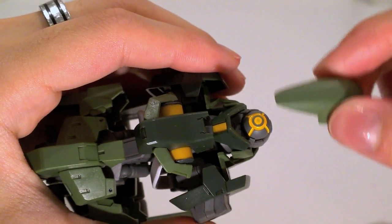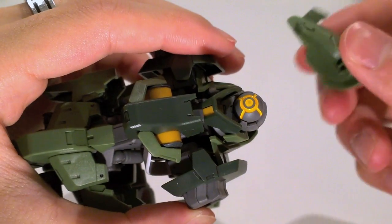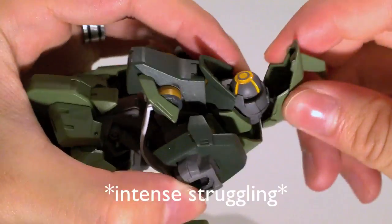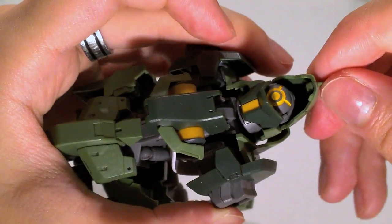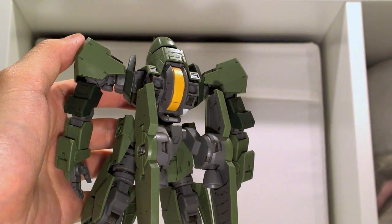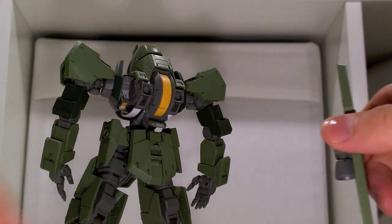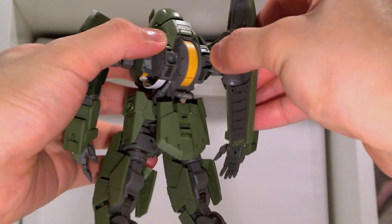And as with any grunt suit, you can equip it with either a grunt helmet or a commander helmet. Our Graze is a big shot, so we're going to go with this one. And once you get it seated properly onto the back of the head, you can open and close the face to reveal the eye, just like you can on the high grade. Another customization point is the rear booster, which you can remove from the back skirt and the bracket, put on this other piece instead, and then stick it into the back of the shoulder.